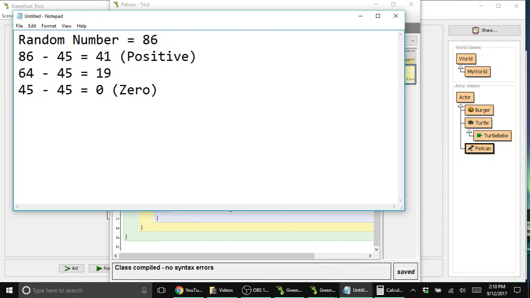How about if it generates a random number less than 45? Let's say 30 minus 45, and that would be, of course, negative 15. So if we get a random number lower than 45, we get a negative value.